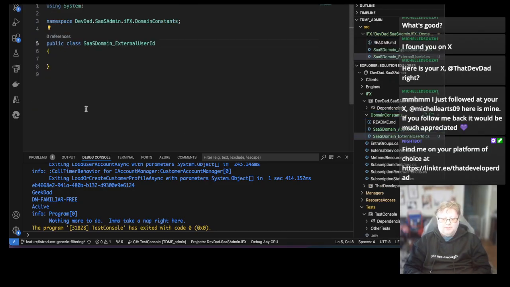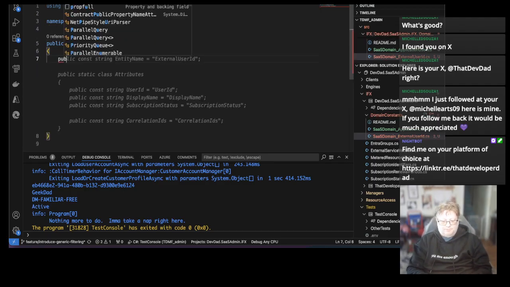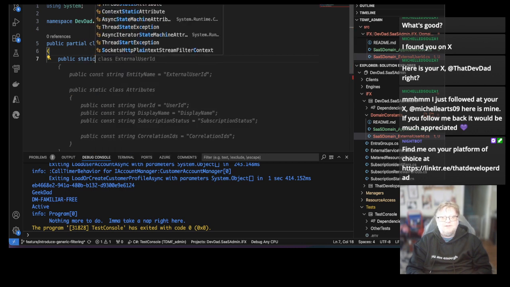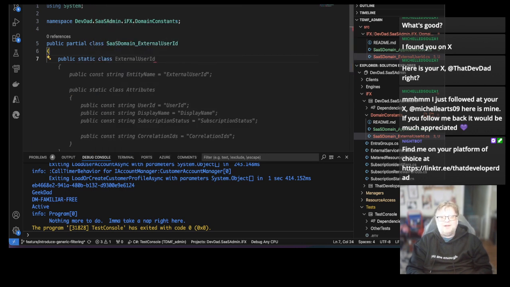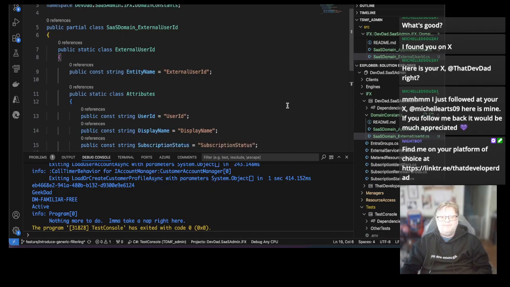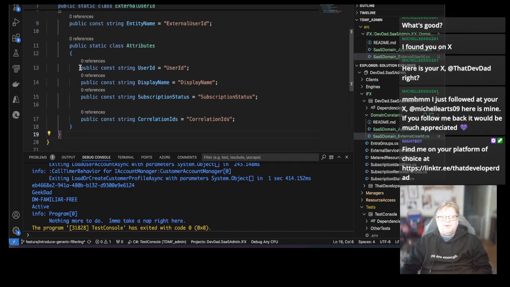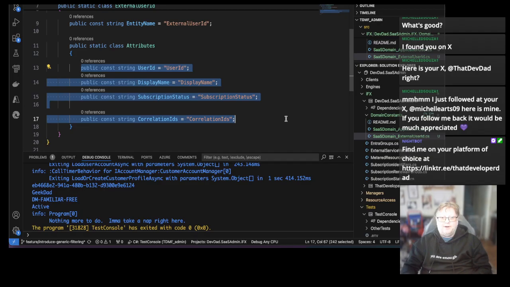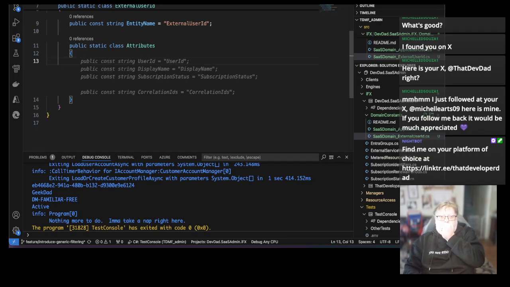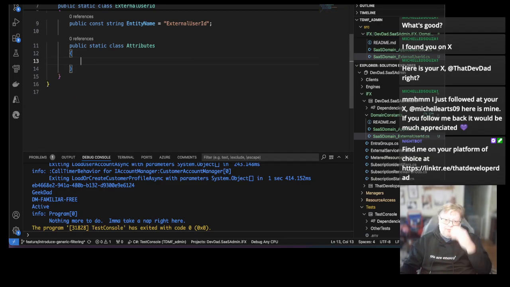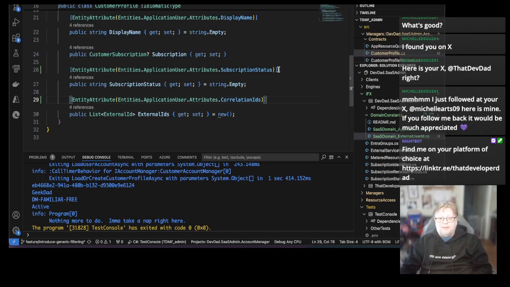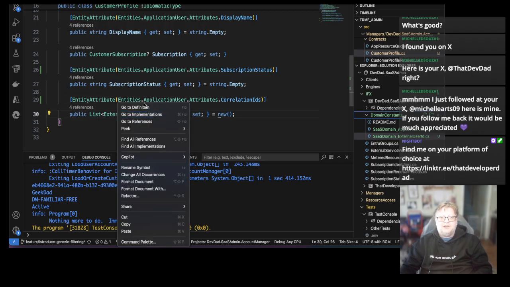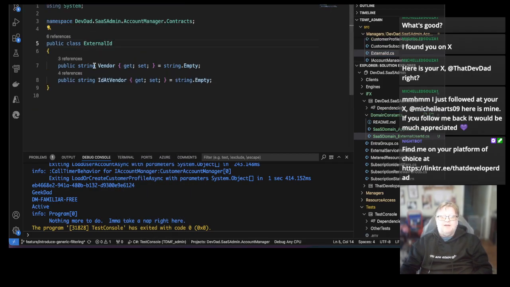Public partial class, public static class, external user ID. And I'm going to get rid of these properties right here. And let's take a look at what one of those local representations looks like. We'll pick on external ID. We've got vendor and ID of vendor.